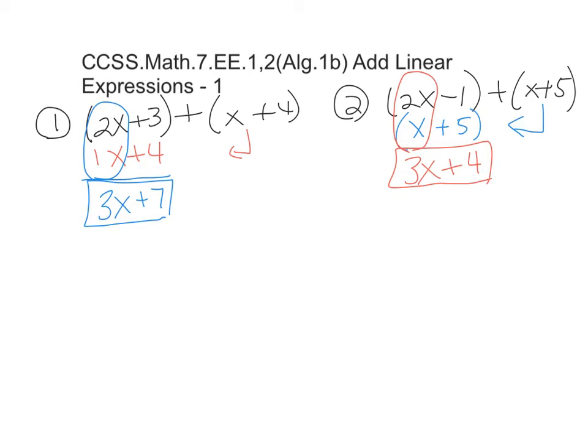Anyways, and let's do another one. It's very similar to number 2. Number 3 is 2x minus 1 plus another group of x minus 5. So we have x's and we have numbers. And so we're going to match them up. And we're going to march them over. So it's x minus 5.